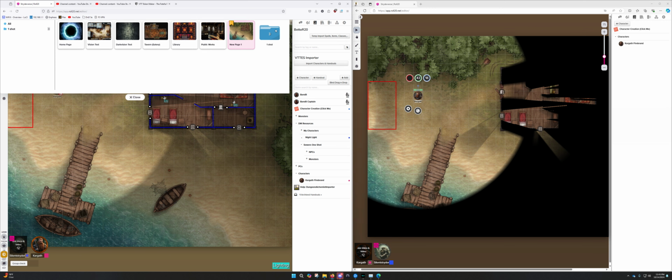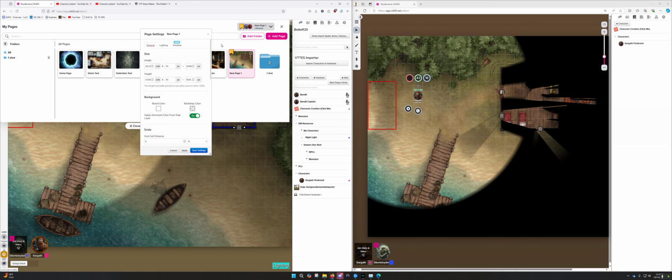So if we go back to the map page and then click on settings and go to lighting, you see it's turned on. I didn't turn it on here because I have problems with it not actually turning on when I check the box and then hit save. If I go back to it, it's not checked. And then it's not on the dynamic lighting page, but under the general page, which makes no sense. If we scroll down, we have the movement restriction as part of dynamic lighting. Barriers restrict movement. Personally, I think this on-off switch should be under the lighting page because it's related to dynamic lighting.